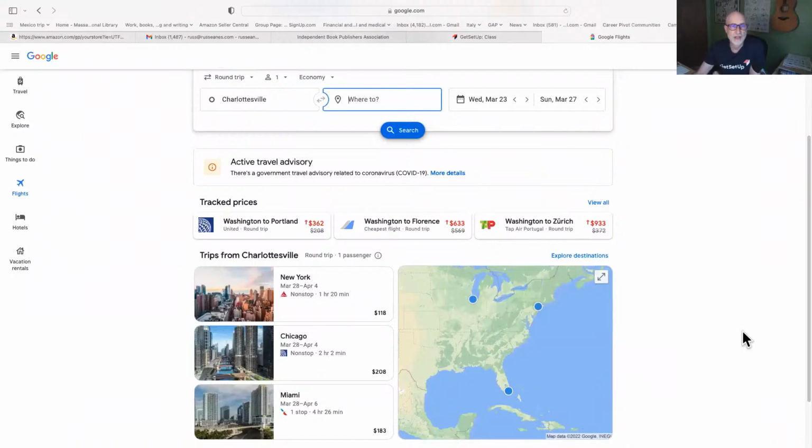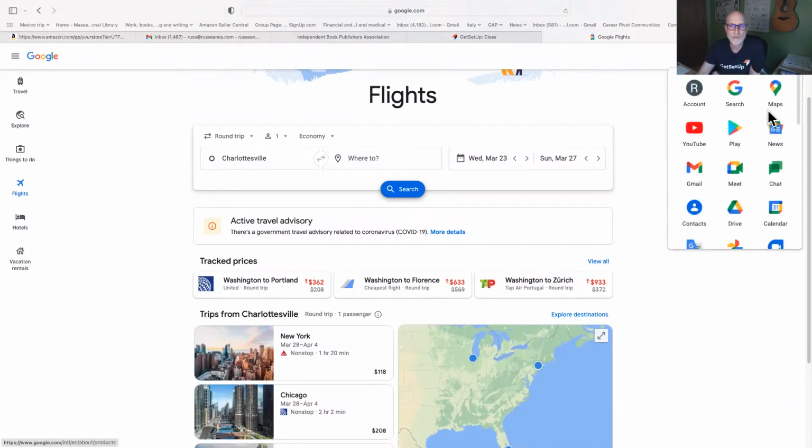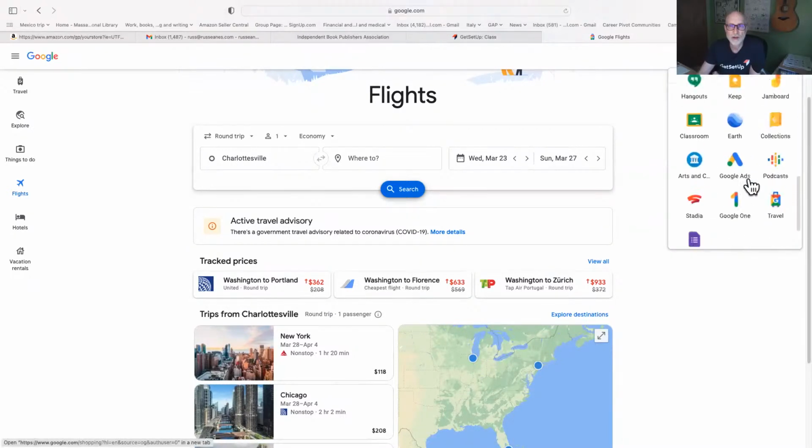of the page. Google Travel is an app. So if you go up here, this is a Google account. I have my Google account. This is the Google account related to get set up for me. You know, these little nine dots here, the waffle, show you all the Google apps that there are you can use. Okay. And one of them is called Travel.